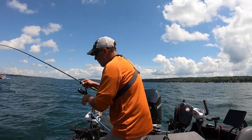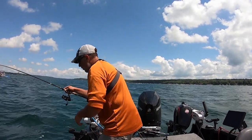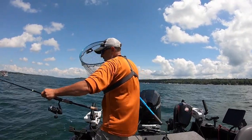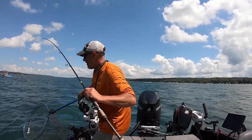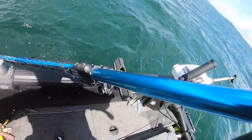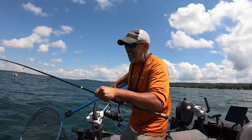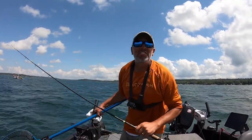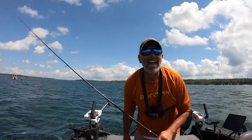Not fighting like a smallmouth. Here we go. Oh yeah, nice little walleye. We'll take him. Nice walleye. Look at that. On the jigging spoon. Whoa, get out of there. Out in 95 feet of water, crystal clear. On a Sunday afternoon, it is a weekend out here.